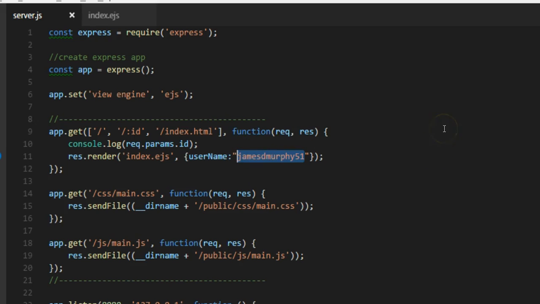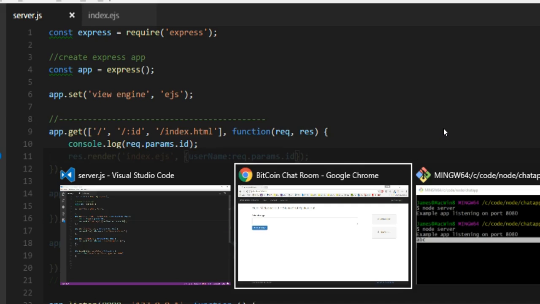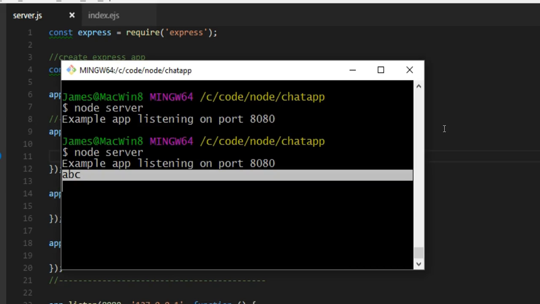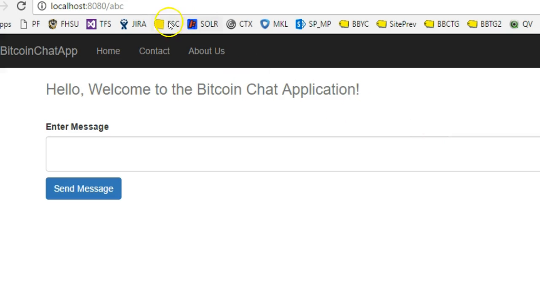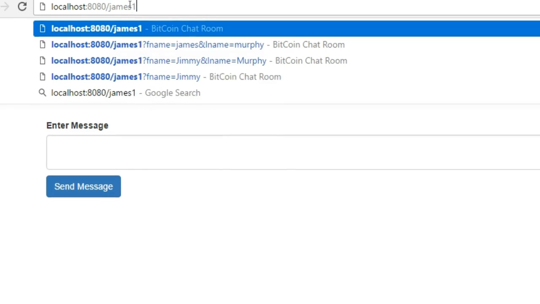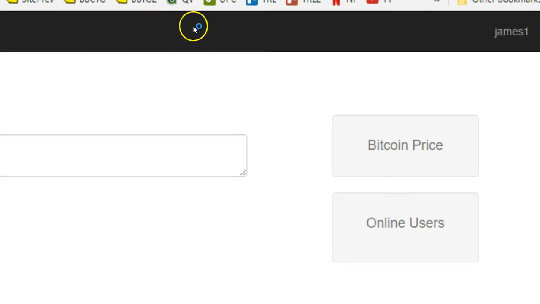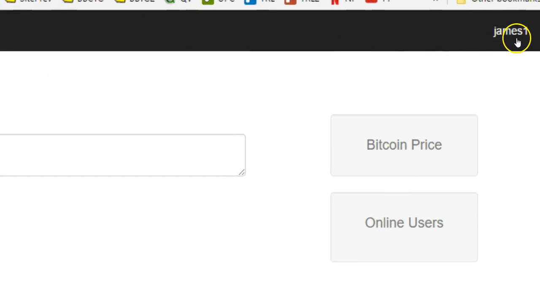I am simply going to replace that with request.params.id. So if I save this now, and again I restart my server, and I'm going to go back and I am going to put my username of James1, and you'll see this now, that's actually dynamically changed that page.